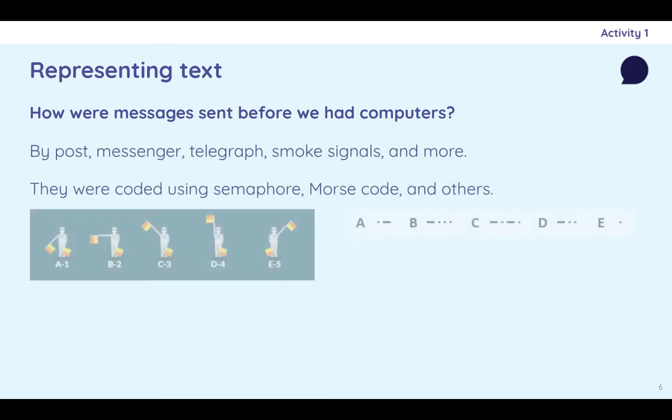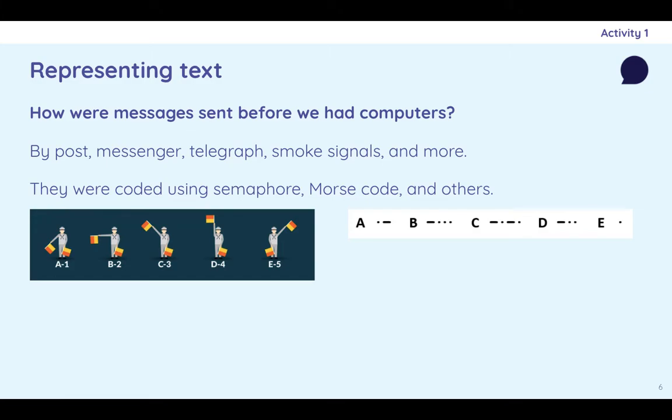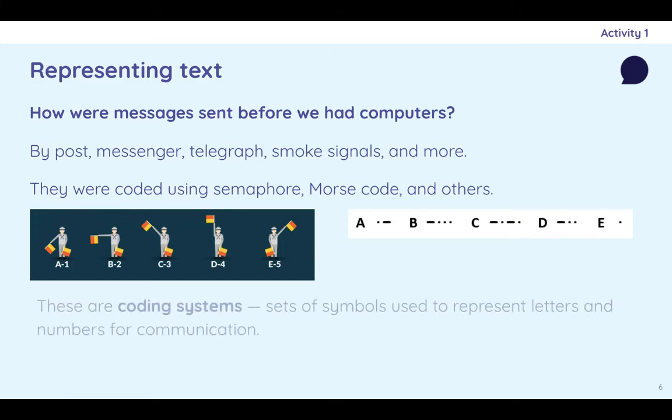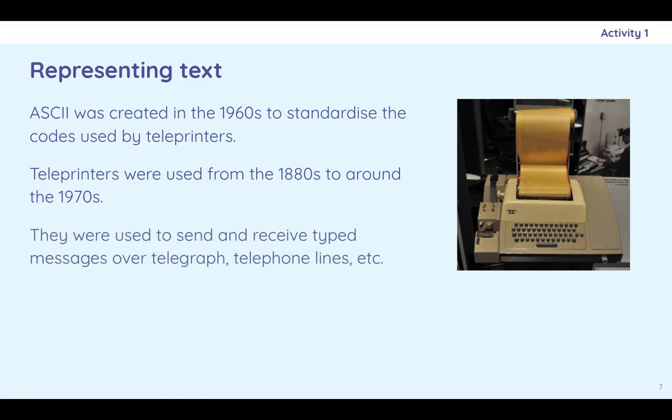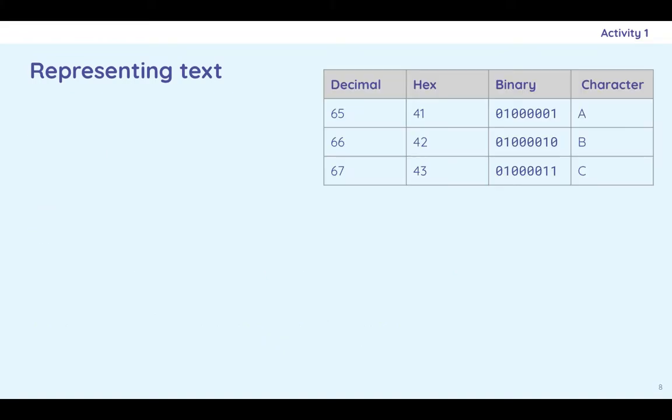I'm going to jump through how text messages were sent before we had computers. You've seen things like semaphore and Morse code and all that kind of stuff. We're essentially coding letters into alternative formats so they can be transmitted using means that we have available, like Morse code flicking a light on and off. ASCII was the first mainstream scheme for representing text with numbers. It's been around for 50 or 60 years, since it was created in the 60s. It was used on the web until about 2008, when it was replaced by Unicode.